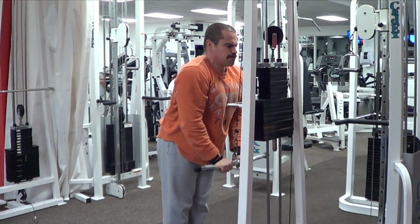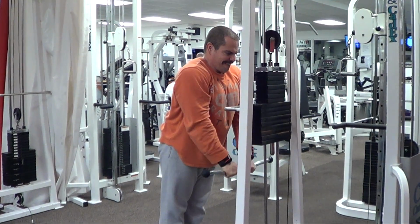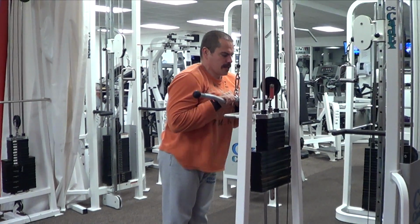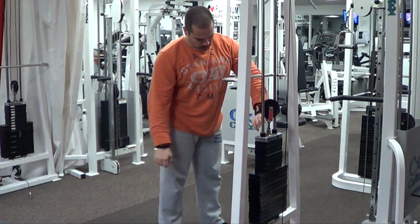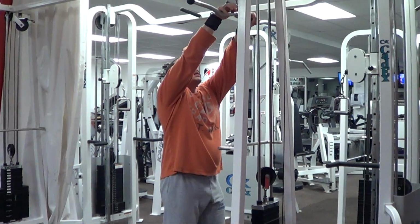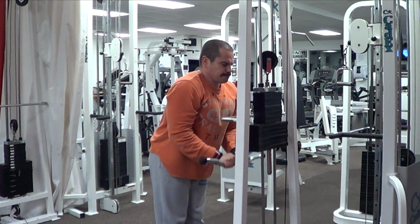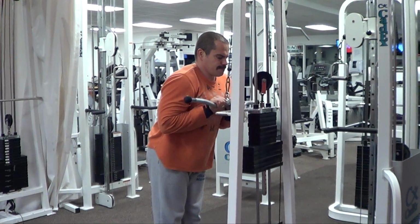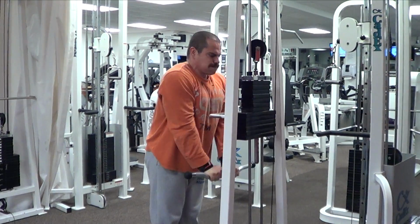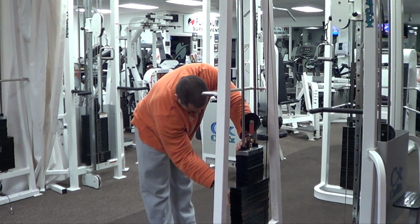And the cool thing about doing drop sets like this is it's a safe way to push yourself to failure and beyond. So you can really finish off a body part, train it hard, and do so with a very low risk of injury. I mean, unlike doing high intensity training with free weights where you can get pinned under a heavy barbell or something like that, with machine exercises, there's a very low risk of injury. When you hit failure, you just stop the exercise, put the weight down. You're not going to get pinned or crushed or anything like that. So doing drop sets like this is a great way to push your limits with some high intensity training techniques and to keep the risk of injury low at the same time.